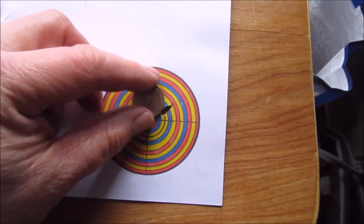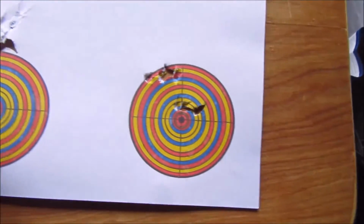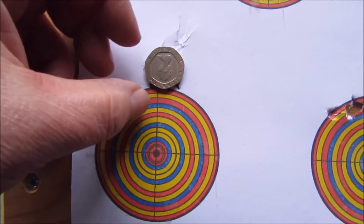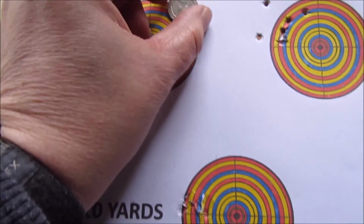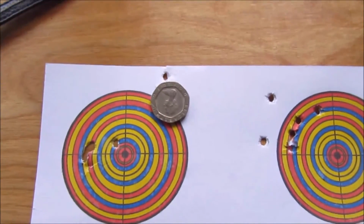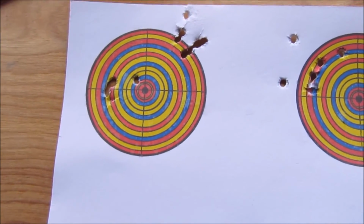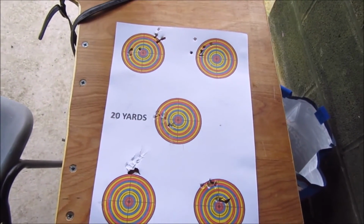So there's a group, an adjustment again, and a group. Most of it's covering a 20p. You can see that it's there in grey. Same again. And then finished up at the top. And just one outside of it, so not too bad. That was 20 yards.